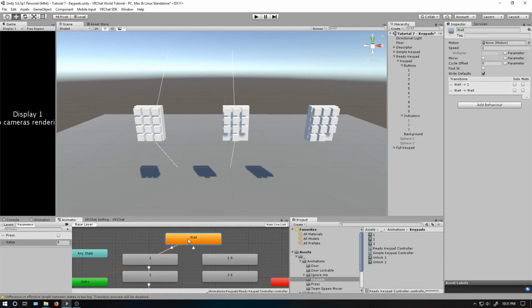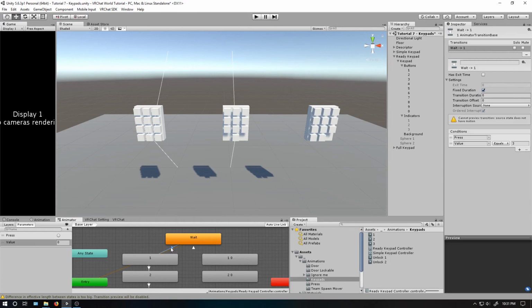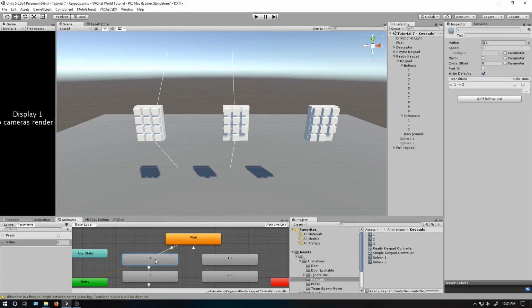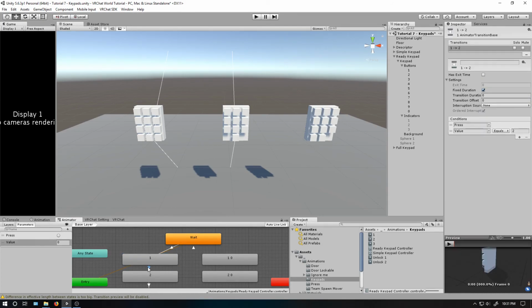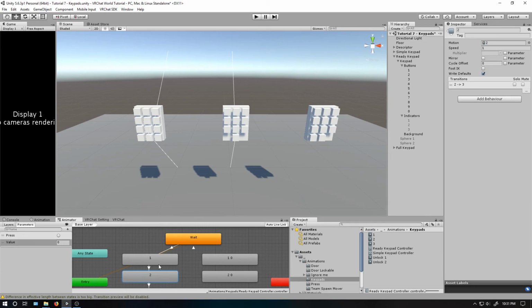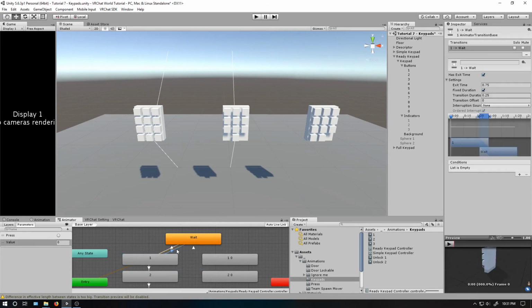If you're on the wait state, that basically means you've pressed nothing. If it's equal to 3, you're going to go down to 1. So now you're in the correct state for the first unlock, which is the first one. Next, if you hit 2, you go down to 2. But what happens if you don't press 2? Well, we need to make a transition, go back to wait. Inside this, you need to consume the press trigger, and then value is not equal to 2.